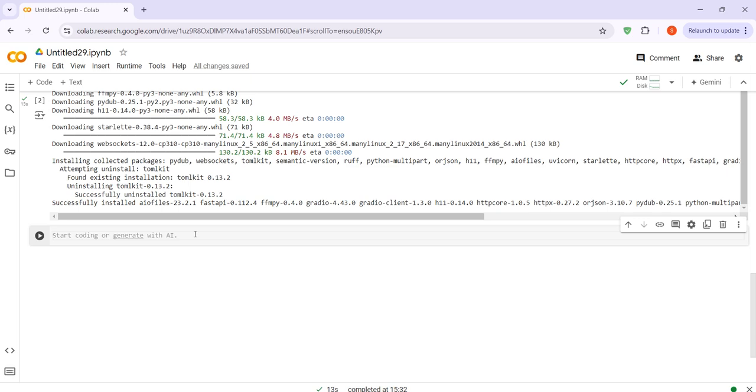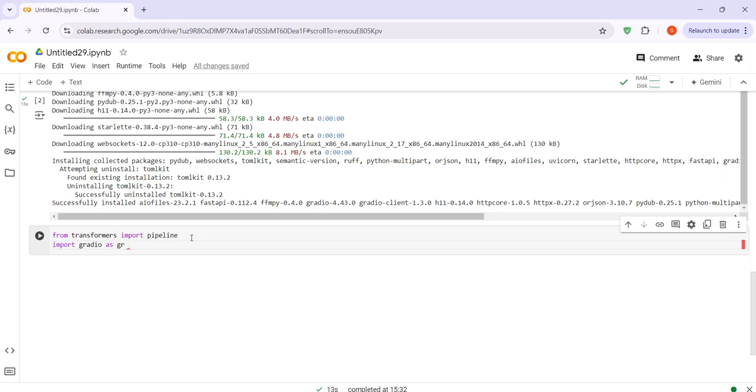So let's move on. We've installed all the libraries we need, and it's time to import them. From transformers, we're going to import the pipeline. And on the next line, we're going to import Gradio as gr.